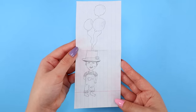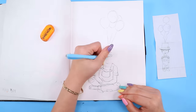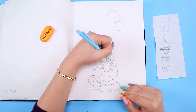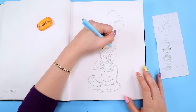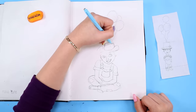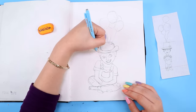Now, that original face has a big open mouth smile, which has been tricky for me to draw in the past, but push yourself. I'm gonna try to draw the open mouth smile. I'm just really hoping that it doesn't look like a hideous monster. I'm also going to change the style of the hat he's wearing. I'm gonna give him a little straw farmer's hat, which I think makes more sense with the overalls.